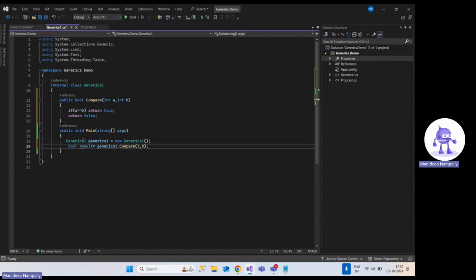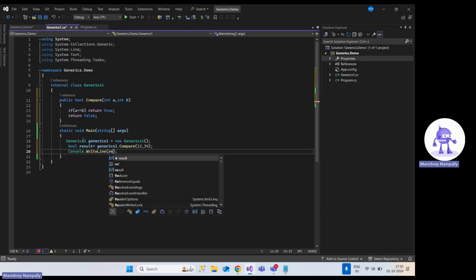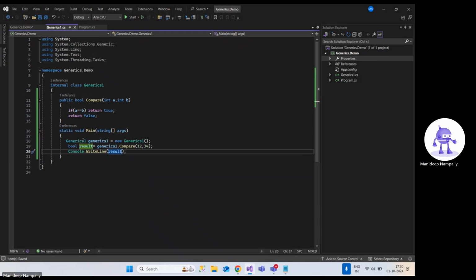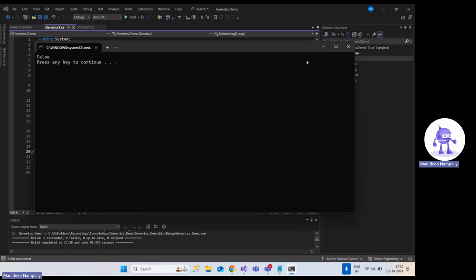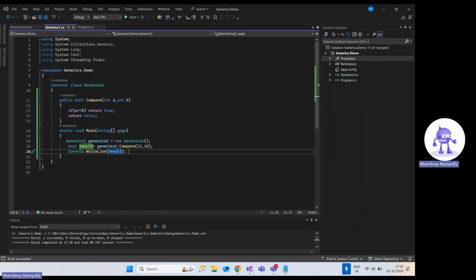Here I'm giving 12, 34, and I want to print the result. Yeah, it is false because both values are not the same.